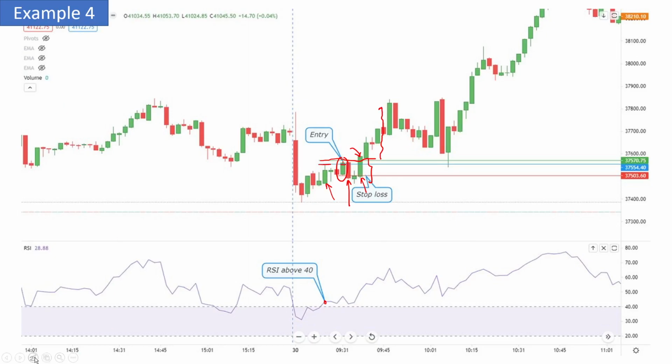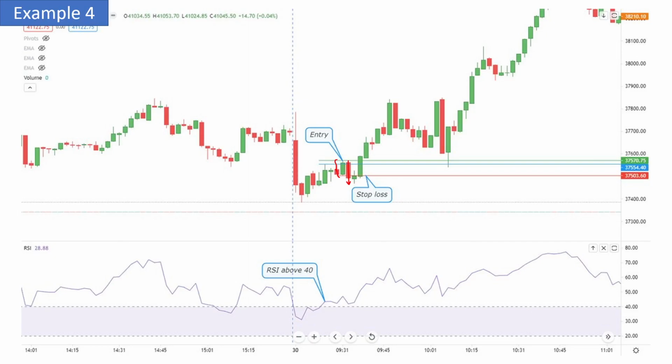Let's assume your stop loss was getting hit, what would it cost us? Let's say we took an entry over here, and immediately on the next candle our stop loss gets hit. That's still fine, because the stop loss in this example, as we can see, is very low, and in most of these examples the stop loss will always be very low. Hence even if your stop loss is getting hit, most of the time you won't be losing much. But see to it, guys, that you always book your losses if your stop loss is getting hit as per the system or the setup.